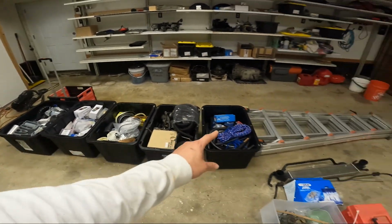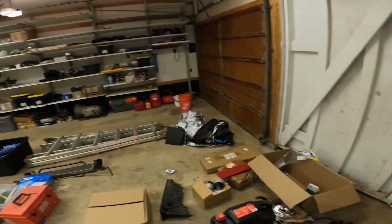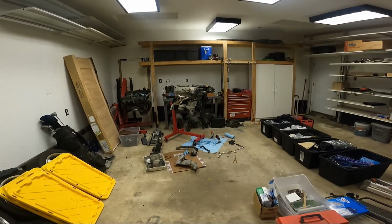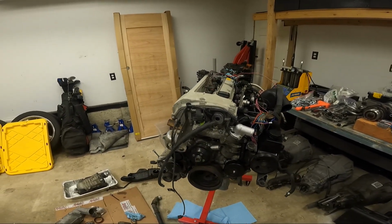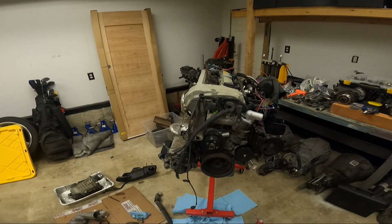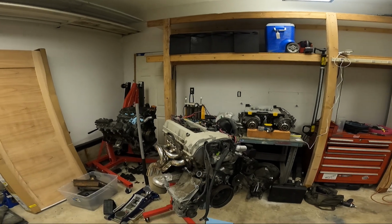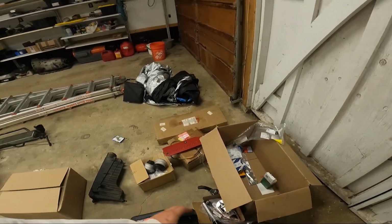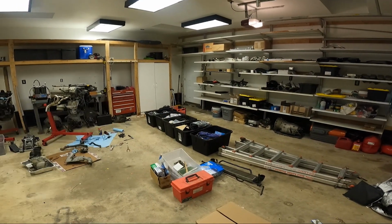So we're going to go through that. Before I get to these boxes, I'm going to go ahead and start stacking up our 190 parts over there, since I did use a good chunk of what was in here from FCP Euro on the M111. If you guys didn't catch that video, we did basically all the front serpentine assembly setup, thermostat, water pump, all the idlers, tensioners, etc., and just prepping. And tonight I might even pull the valve cover real quick. Maybe in this video, we'll see. But yeah, we've got most of the parts out of this big box. This big box can go, and I'll just start stacking everything over there. So let's do that first, and then I'll start working my way through those.